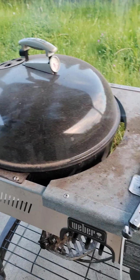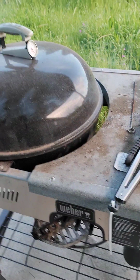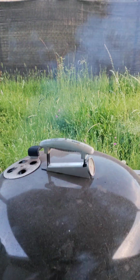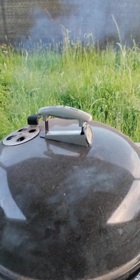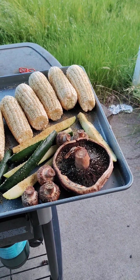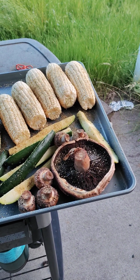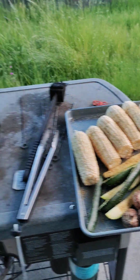However, I have to constantly reload it, and I would have to constantly reuse the propane to relight it. Between all of the evils, I would say you don't want to taste this white smoke cooking on your food, but you also do not want to taste the propane burn off cooking on your food. And I've tasted both, and it's funny because the people I've shared my barbecue with who aren't really barbecue people, like they don't really know any better, they're like, this is delicious, and I'll be like, thank you, that's very, very kind.